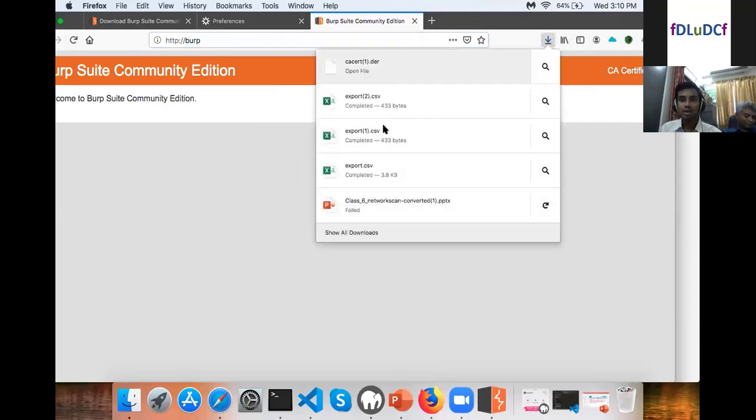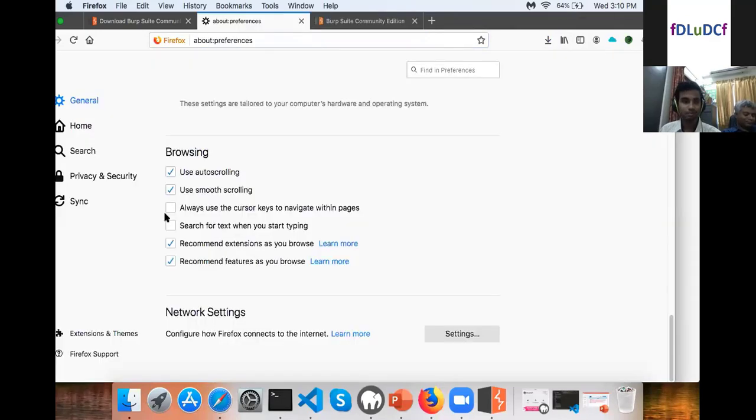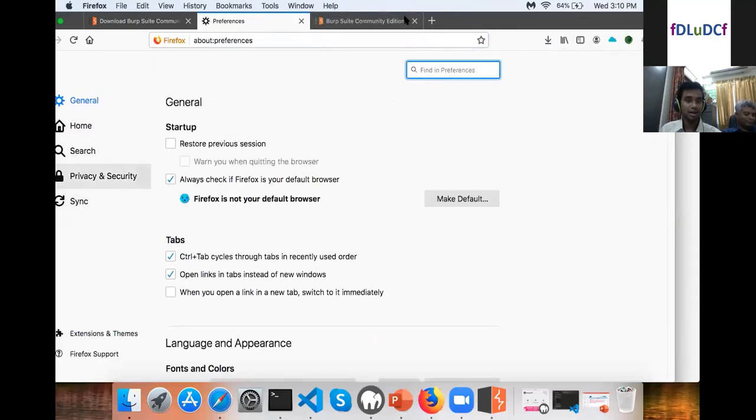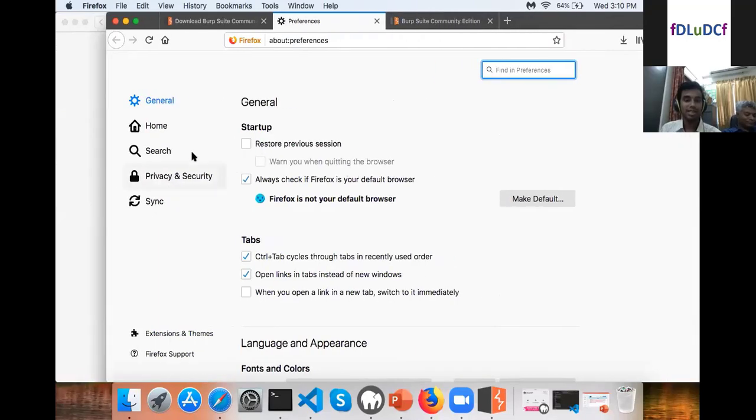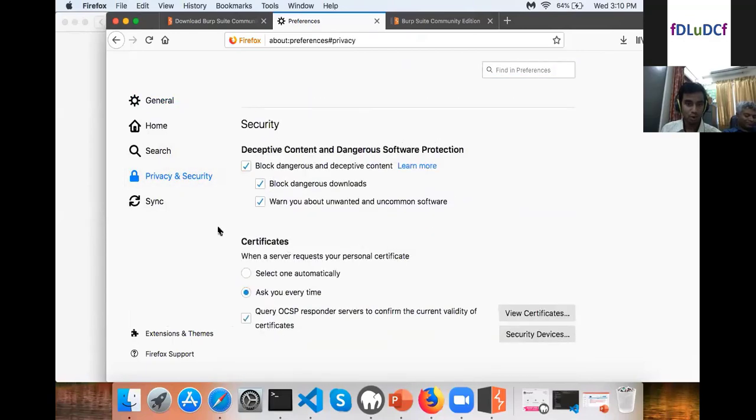I have downloaded the file, and then I will have to go again to the menu and then preferences. This menu will be in another position depending on your Firefox version, but in the updated version, you will have to search in privacy and security. Then you will have to go to the bottom of this page, and there you will see a menu, view certificates.